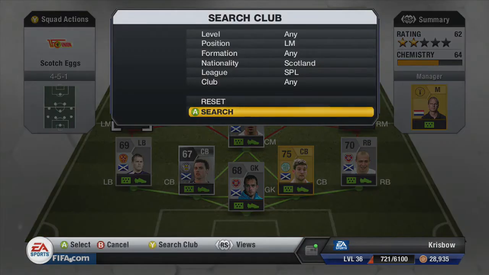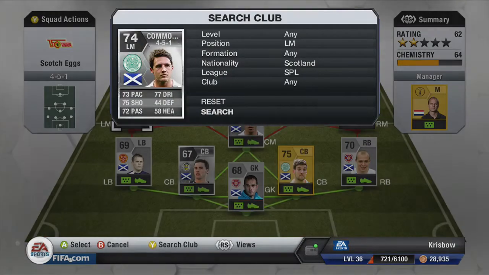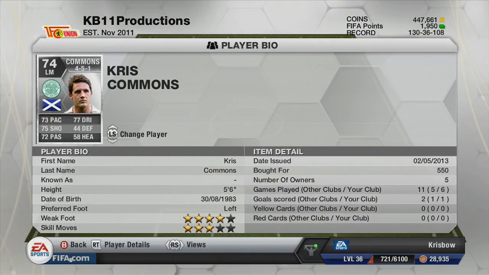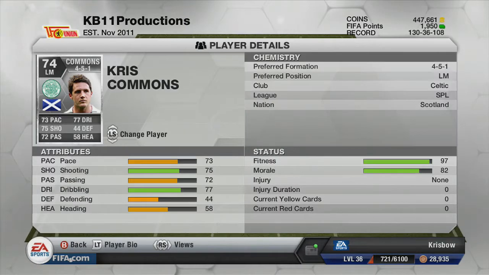Left midfield, one of the best players I've played with in this game so far. It's absolutely fantastic to play with. Chris Commons, 4-star weak foot, 3-star skill moves, bought for 550 coins. He has 73 pace, 75 shooting, 72 passing, 77 dribbling, 44 defending, 58 heading. Absolutely great at going forward. His pace was fantastic. I loved using him, to be fair.